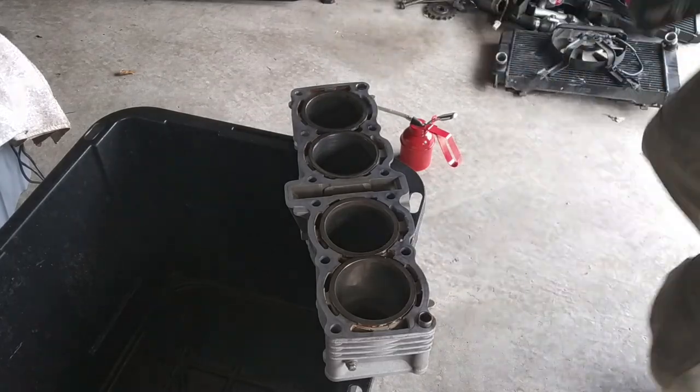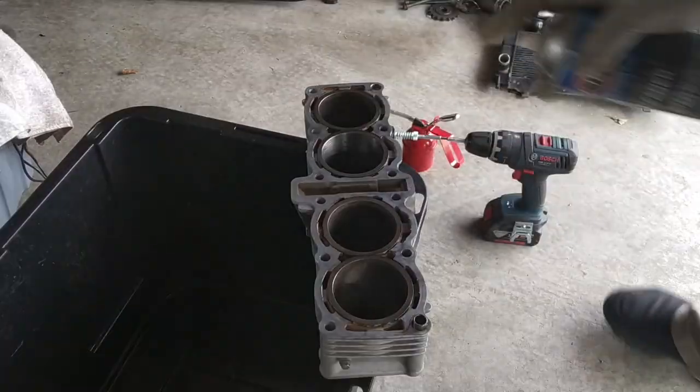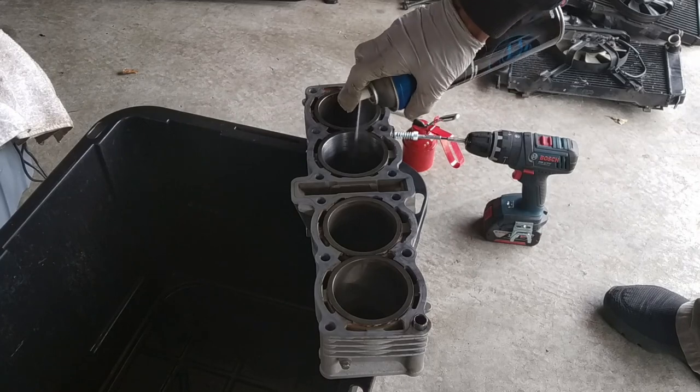Okay. Apply some brake pad cleaner, cleaning the cylinder in there.